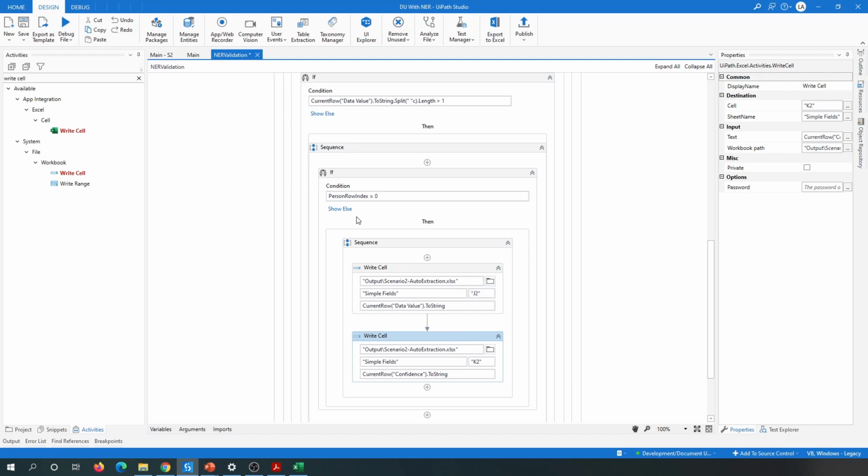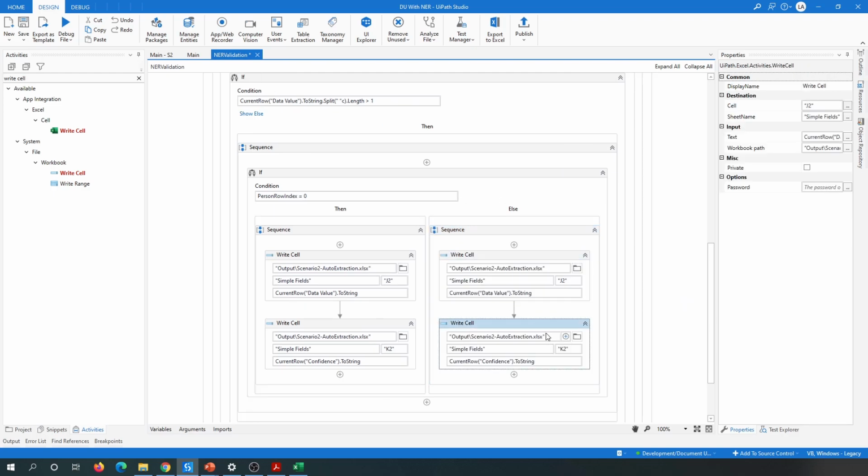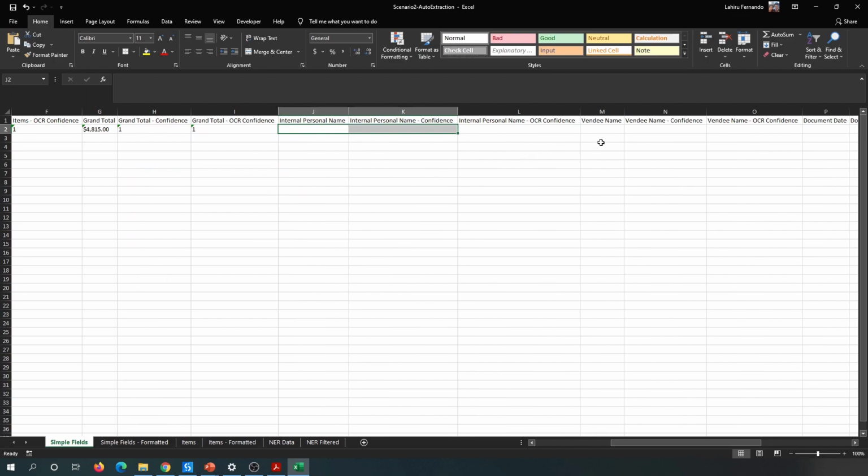Let's try to do the same thing for the other one, the vendee. If the person row is not equal to 0, then we can use the vendee sequence. Let me copy these two here so it's easy. For the vendee, where can we save that? It's M and N.